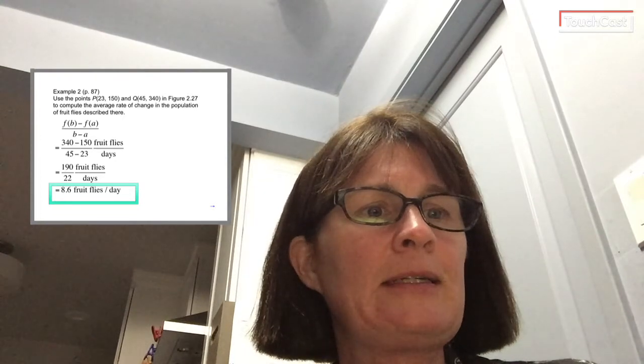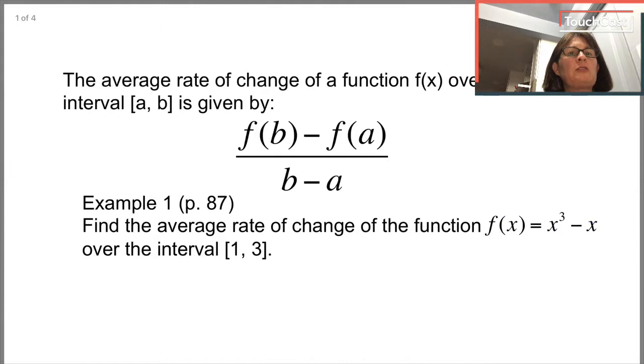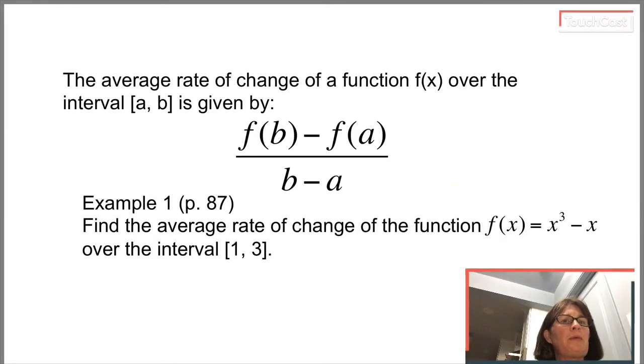Let's see if I can get this up here. This is for that first big box in your notes paper. Average rate of change of the function f of x on the interval a to b is f of b minus f of a over b minus a. Notice a and b are inputs and f of a and f of b are outputs. This is essentially change in y divided by change in x, which we use to find average velocity, and we used to find your average growth rate the other day in class.